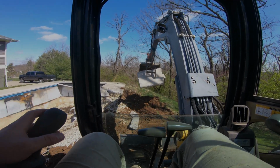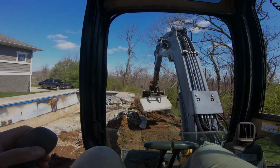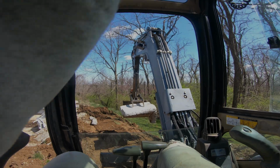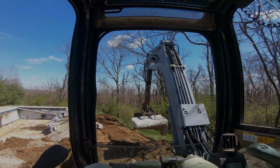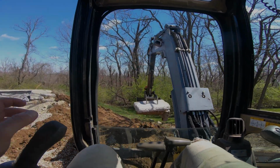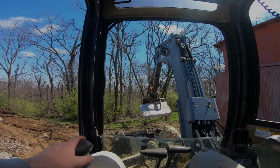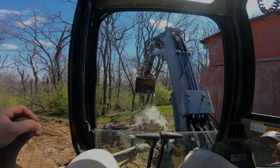One string of rebar, the whole thing. They poured this in 2005, so almost 20 years ago. There's not one crack in the concrete. I was impressed.